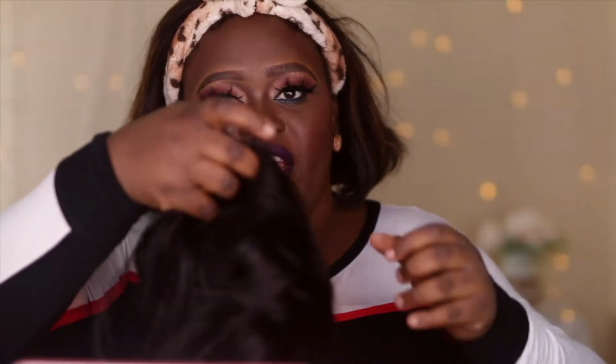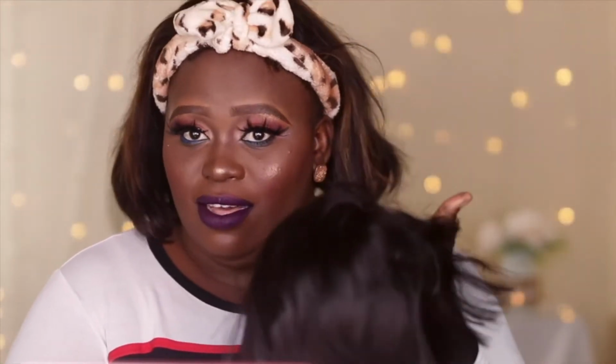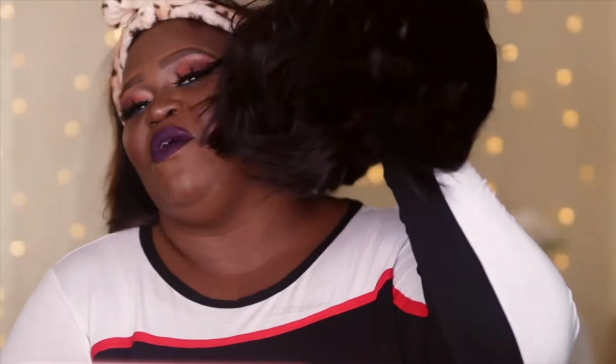The texture of the hair feels good. I thought about putting some color in it, but I'm like, it's a front bang. So no, I do like the hair. The texture of the hair is great, but as far as the bangs go, y'all, this is a mess, okay? This is a total mess.